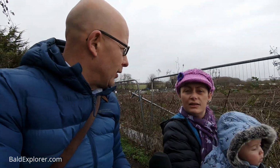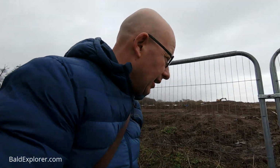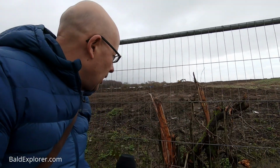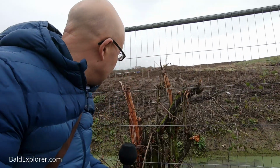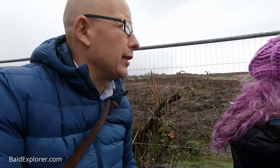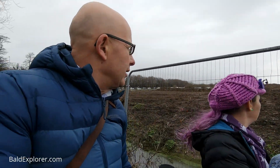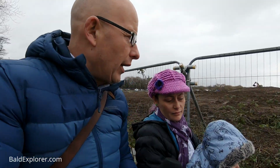Yes, because as you saw there, with just the stumps of a whole load of trees right at the edge of the area that's being developed. It just seems a shame. It shouldn't have impacted anything. Here you can see a bit more of the trees, and then this drainage ditch, which I'm going to assume is going to be improved so that any water that comes off the original land will be culverted and directed into the River Adur.